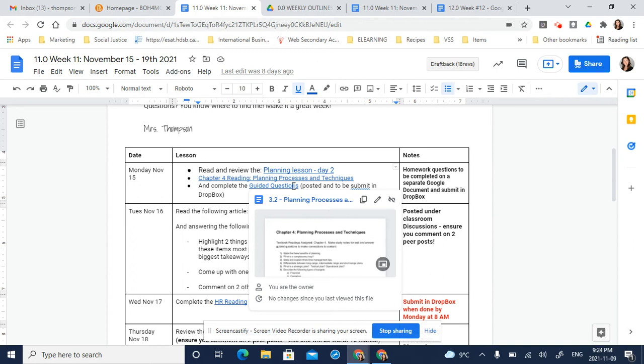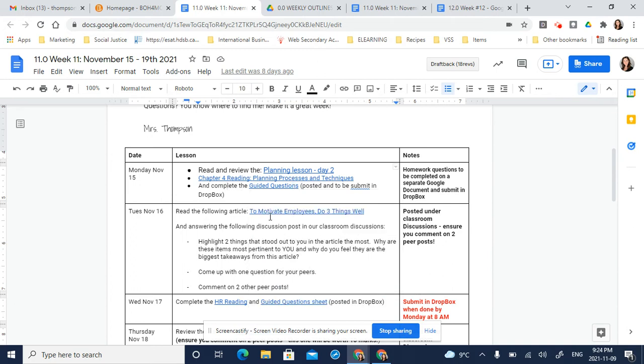Again, this is really straightforward. It's just reading and answering questions. So you want to look at this as an opportunity to take notes for upcoming tests and assignments, so that you can prove and make those connections that I've been sort of referring to all semester long.